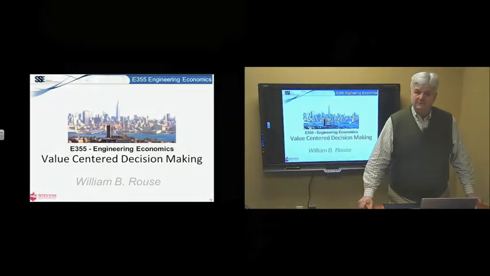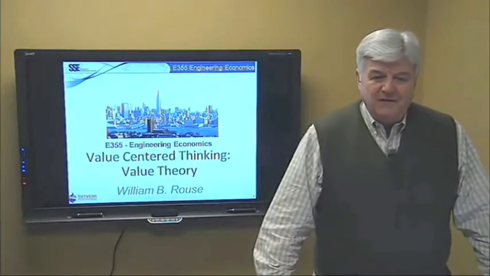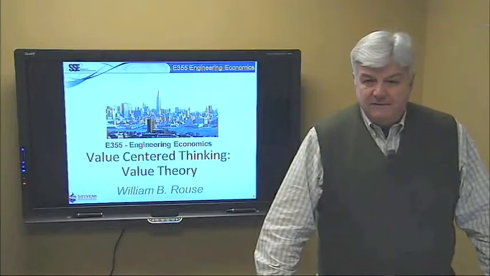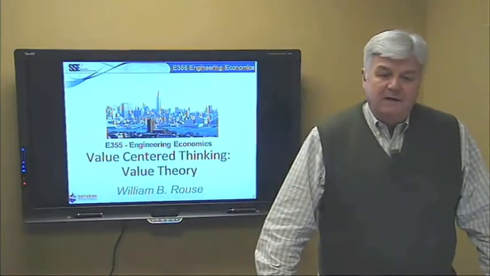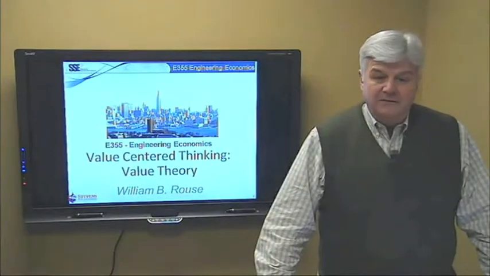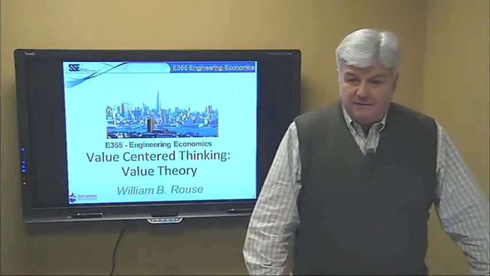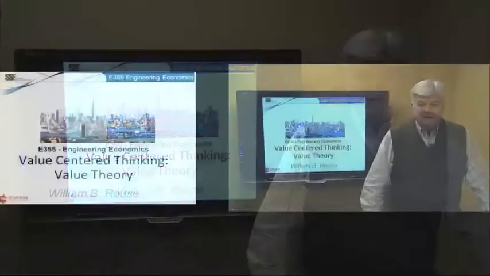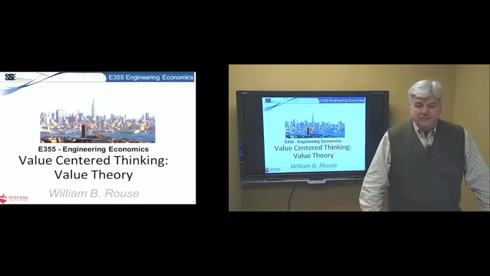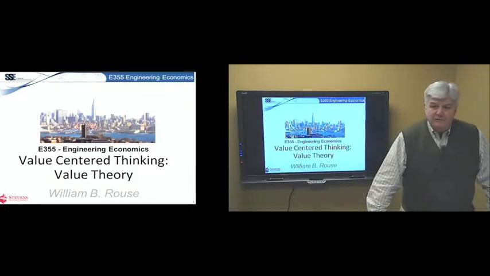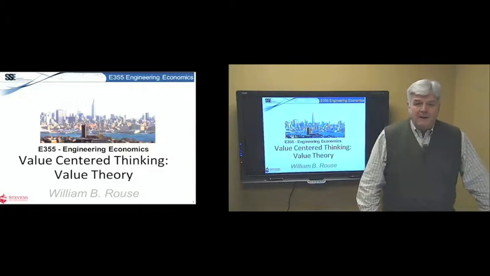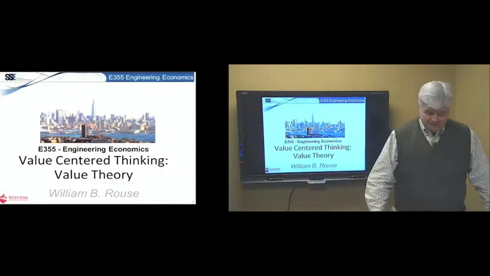So let's get started. Today we're going to talk about how to attach value to alternative investments, to alternative choices, and how to balance multiple attributes that relate to that value. Today is value theory, while next lecture is going to be utility theory. Value theory is concerned with certainty, where basically once you pick an alternative, what you get is what you expected. When we get to utility theory, we're going to be concerned with choosing alternatives where there's uncertainty associated with the consequences of choosing the alternative. But today we're not going to worry about that.